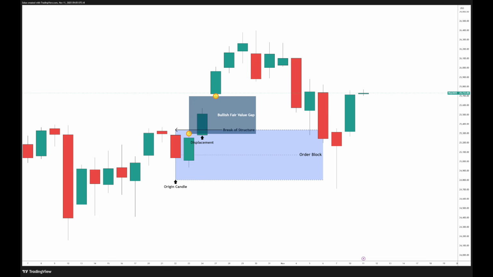Now, an order block is the last opposing candle before a strong institutional move that breaks market structure. An order block is the final bullish or bearish candle before a large impulsive move that causes a break of structure. Now, these order blocks can be placed on your chart by using the indicator Lux Algo, order block detector by Lux Algo. It makes it a lot easier for you to locate without having to do it yourself. The same with fair value gaps. You can use fair value gap by Nephew Sam.